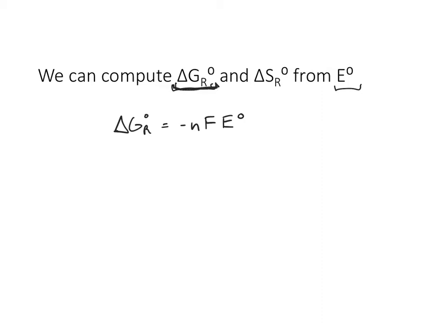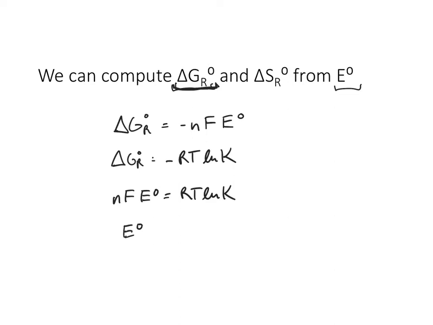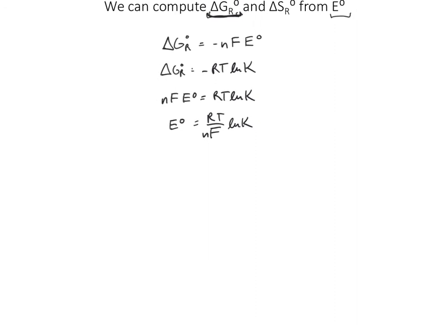And by the way, remember that the Gibbs free energy of reaction also equals negative RT log equilibrium constant, like that. So that's why we're able to just set these two things directly equal to each other. And we've already seen this equation before. That just implies the following. And we saw that one in the previous lecture.